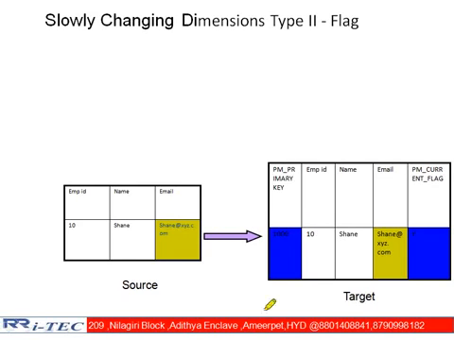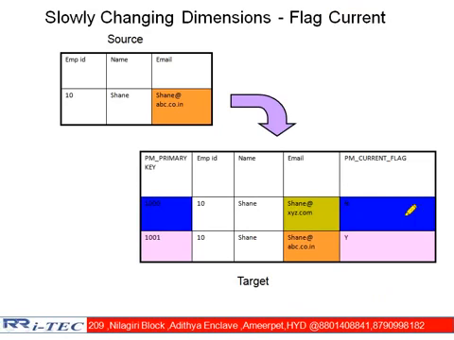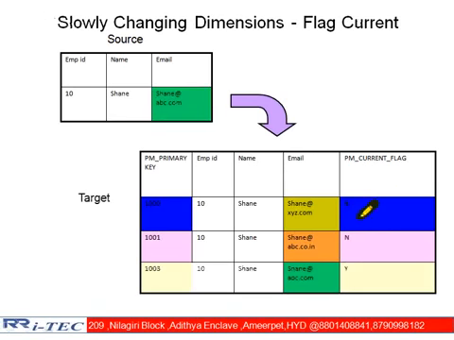Next one is what, sir? We are going for flag implementation. Flag implementation, whenever we are loading first time, we are saying as what, sir? Y. Whenever we are going for the next time, previous record we are making as what, sir? N, and current record we are making as what, sir? Y. Whenever we are going for next time, N, and Y. Now write the query. Same previous scenario, if I want to write the query, anyone can write it. Yes or no, sir? Select star from so and so table where flag is equal to Y. Very simple query, right? That's what this is very famous in the scenario.